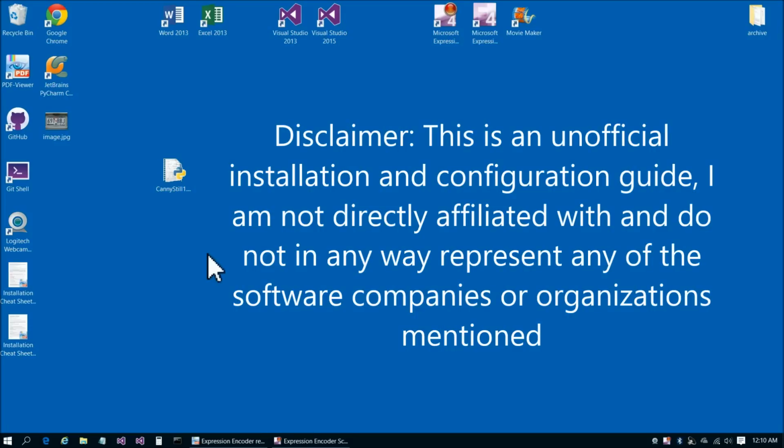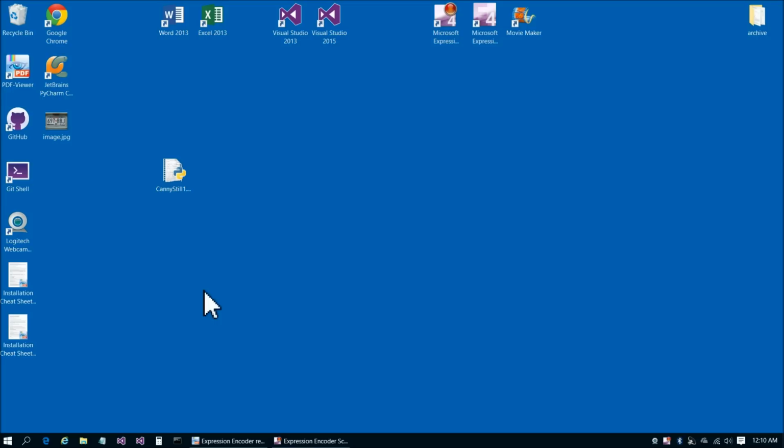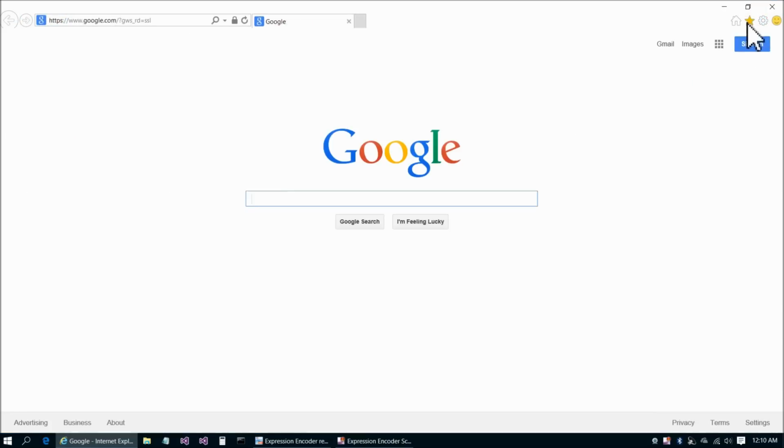Hello again everybody, and welcome to part 3 of the unofficial OpenCV 3 and Windows 10 installation and configuration guide. In this part we're going to cover the installation and configuration of Emgu CV, which is essentially a huge wrapper library that allows us to call OpenCV functions from within the .NET environment, and we're going to go through some examples in Visual Basic, and there's also some C# examples provided on the GitHub page.